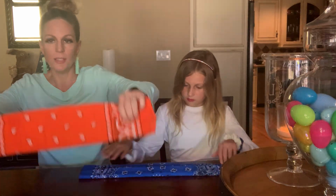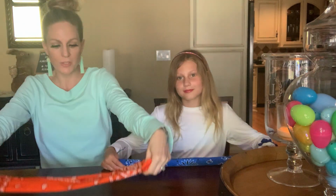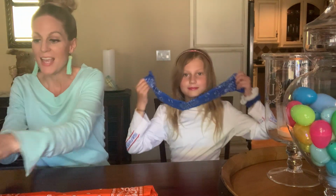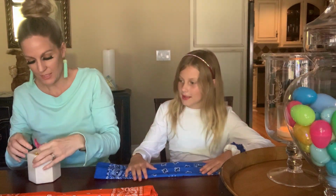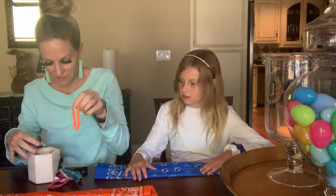Okay, so you folded it in and then folded it in again, so it's about this size. You can try it on your face and make sure it's not too big or too small. Perfect. And now simply use hair ties. Now I'm OCD, as most of you guys know, so I'm gonna find ones that match. I've got an orange one.